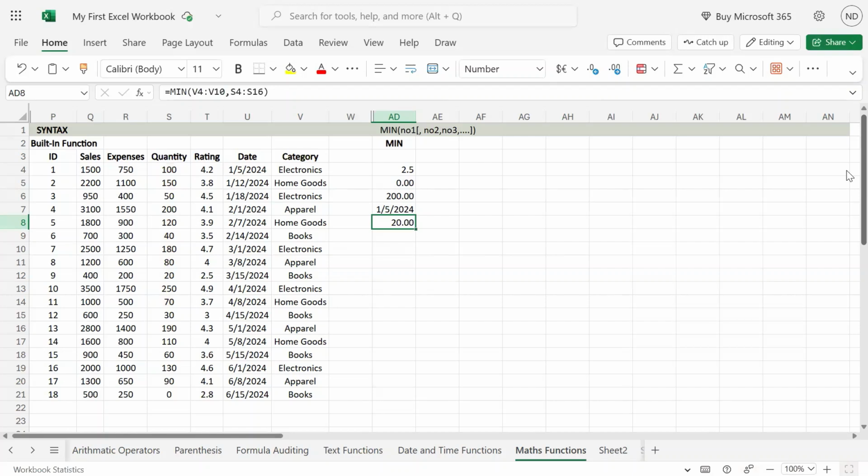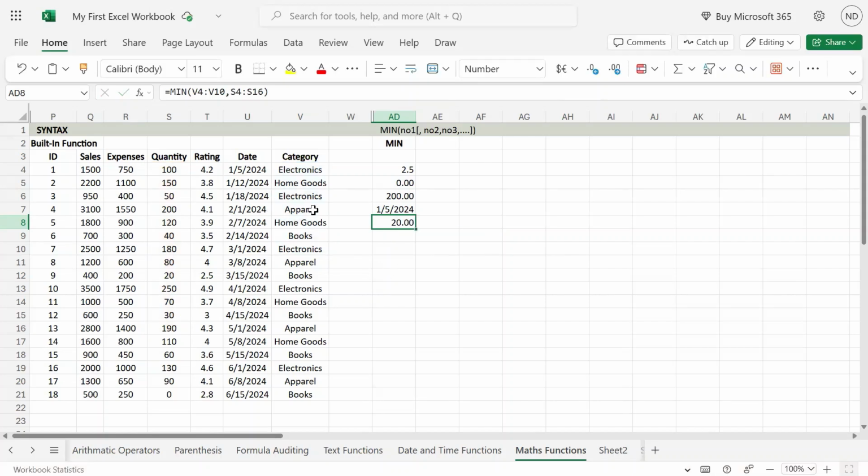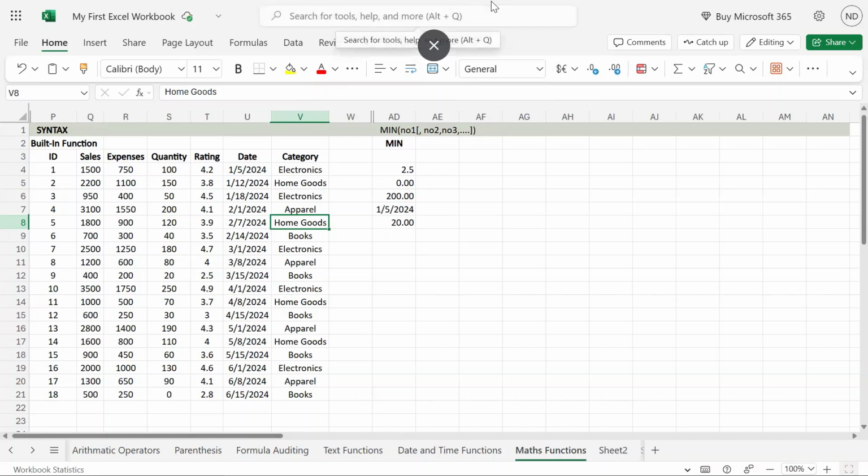It will always find the mean of numbers. It will ignore the text that has been inputted. Suppose I had 5 as one of the values, it will give you 5. So in mixed data where you have text and numbers both in the range, it will only check for the numbers within the range and give you the mean of the value.